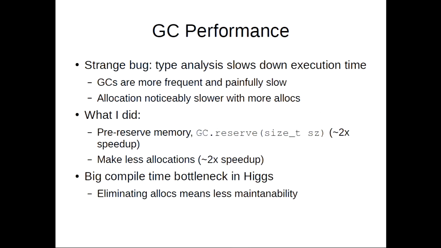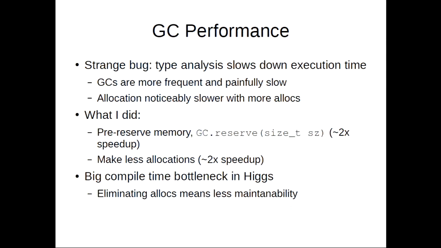I wasn't counting the time taken by the type analysis, so I didn't understand how running this thing in the same process can slow down another thing afterwards in the same process. What's the link between the two? At first I thought maybe the type analysis is trashing the cache. Or maybe there are too many context swaps, so I wasn't sure. But eventually I tracked it down to the garbage collector. The type analysis allocates quite a bit of memory, and that tends to fill up the heap. And then when the heap is more full, garbage collections happen more frequently.